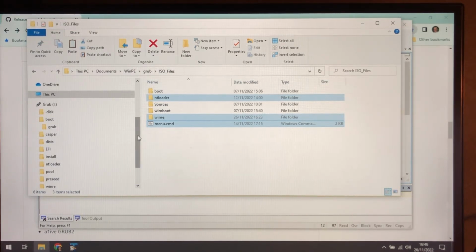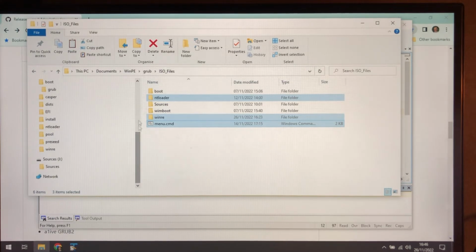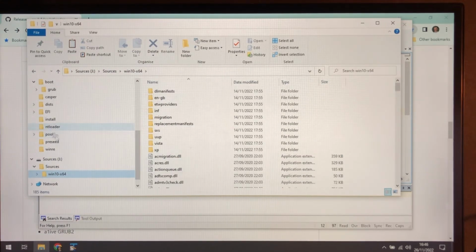So the next thing, in order to be able to install these master copies, we need to put them in sources. So I did it earlier because it does take quite a long time. But in here is the install for Windows 10, the golden image. So, it's now good to go, and I'll plug it into the test machine and boot it up and show you it working.